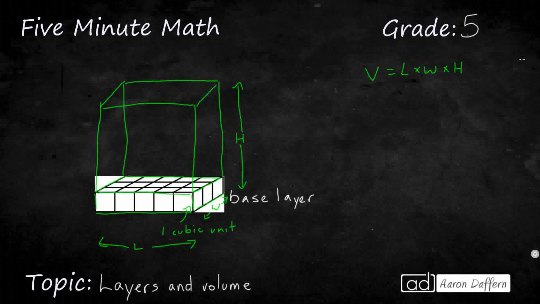Another way to think about this, and this is probably what's going to be a little bit more normal when you get into middle school and high school, is you're going to see it looking like this: B times H. Now, they have a lowercase h, but this h is still height. Those two are the same. What this B is, it means the area of the base. And so how do you find the area of a base? Well, this base is a rectangle, and area equals length times width. So it just kind of brings those two together into a smaller formula that only uses two letters, B and H, rather than three letters.